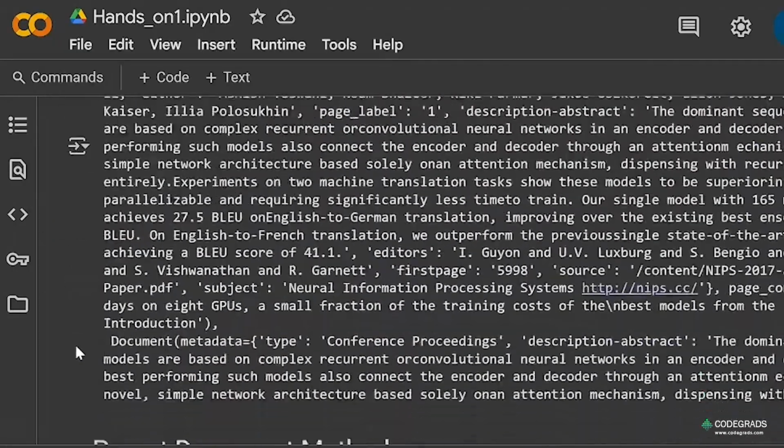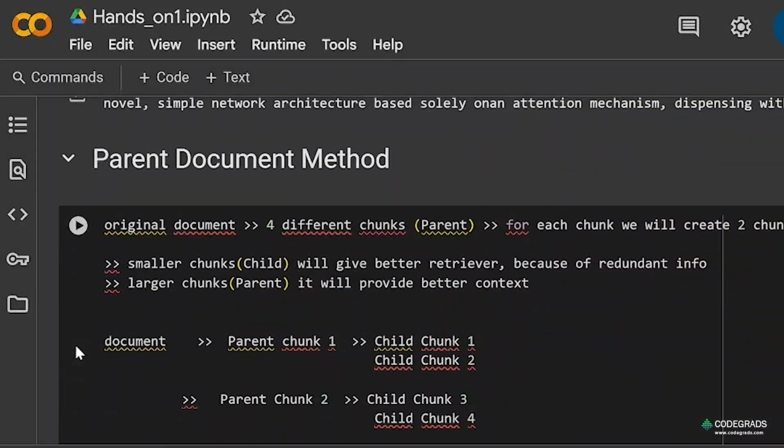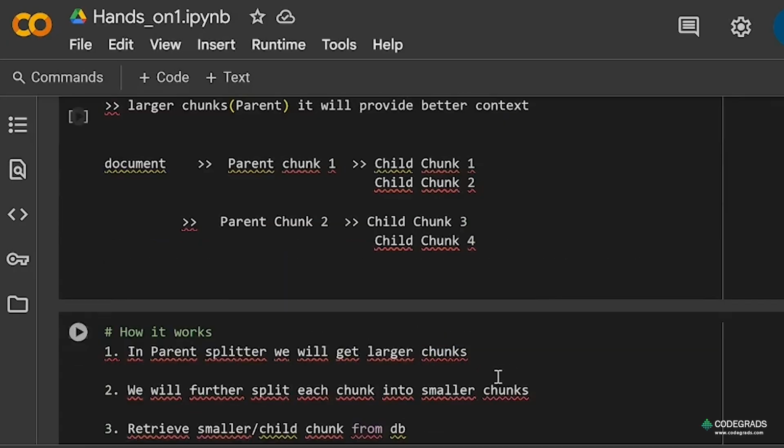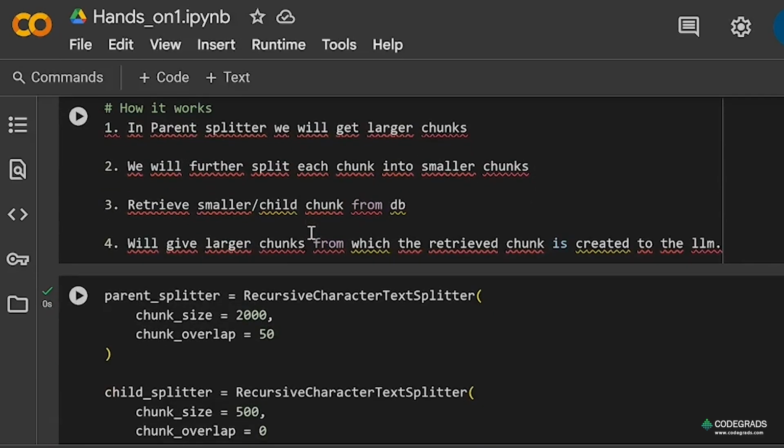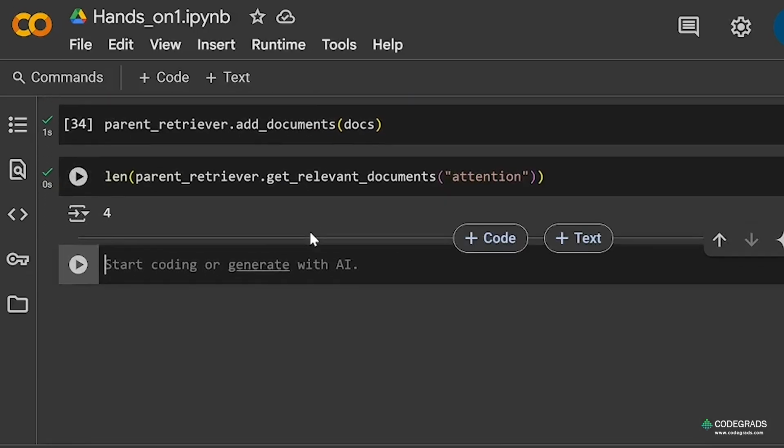Then we went for the parent document method, how we created different chunks, how after creating the parent chunks we created the child chunks, and how we were able to store the child chunk embeddings in the vector store. For parent chunks, we are using the in-memory store. So the parent document method is very useful to retrieve chunks which are more relevant.